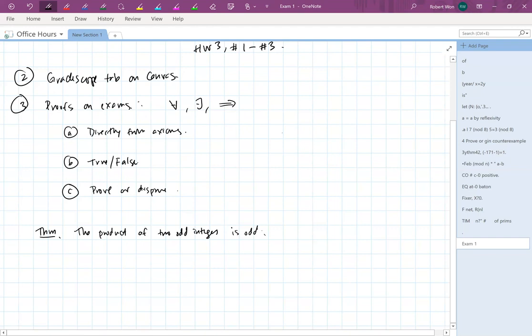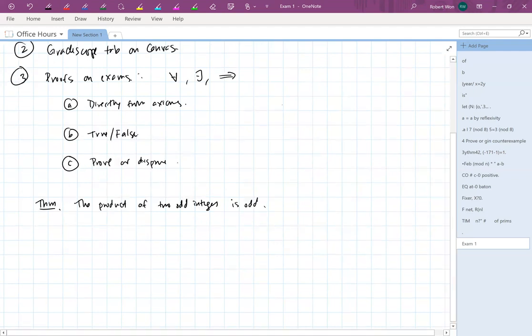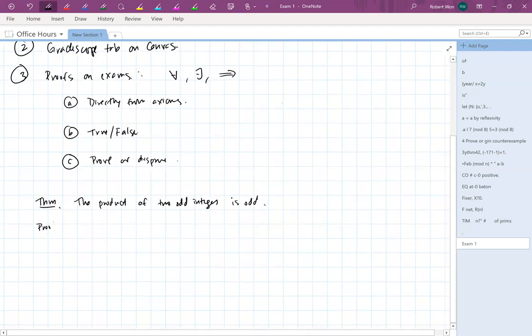Okay, now on a homework exercise, you will need to write the proof of this theorem in complete sentences with nice transitions, everything justified so that your reader understands. If you're doing a proof on the exam in the style of part C here, if it says prove or disprove, it still needs to be written in complete sentences, but you can use some symbols. So let me show you a nice correct proof of the standard that I expect on the exam.